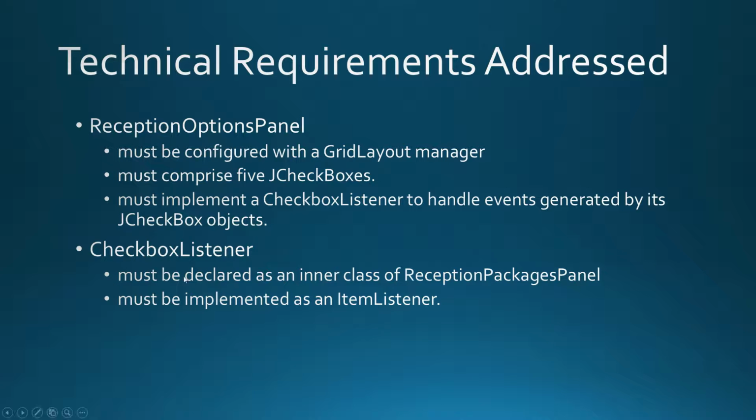We're going to declare that checkbox listener as an inner class of the reception options panel, and it's going to be implemented as an item listener. Checkboxes are a little different than radio or action buttons. Those generate action events. The checkboxes are going to generate the state changed events. So we're going to have to implement the listener in a slightly different way.